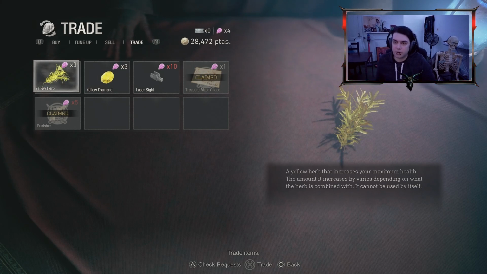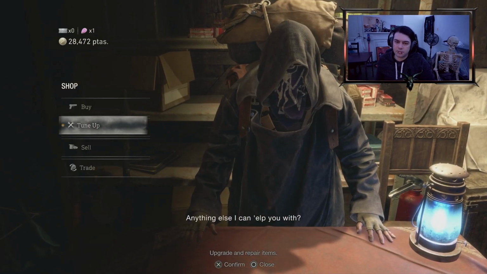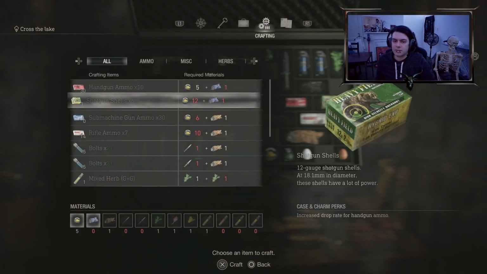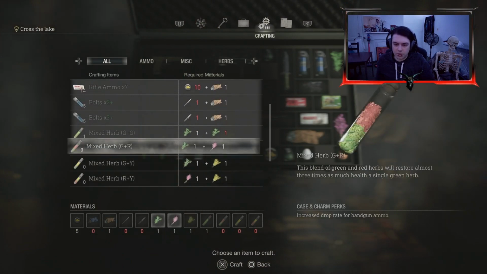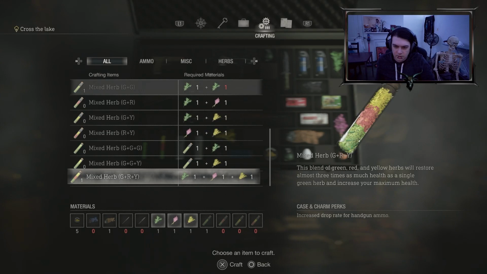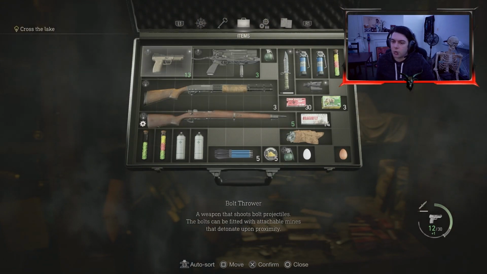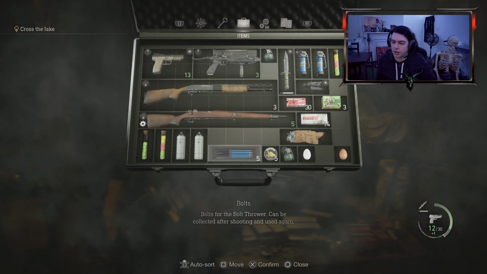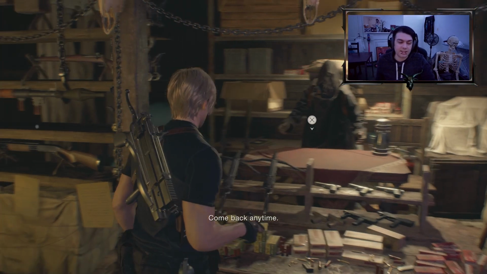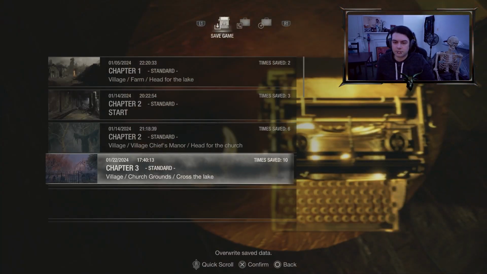I should get another one of these, because I can use it to mix and match here and make a good herb for myself. Oh, I can just make it right off the bat. Okay, cool. So now I got two of those that'll increase my health if I need them. I like to keep those saved up just in case. Alright, let's go ahead and save here.